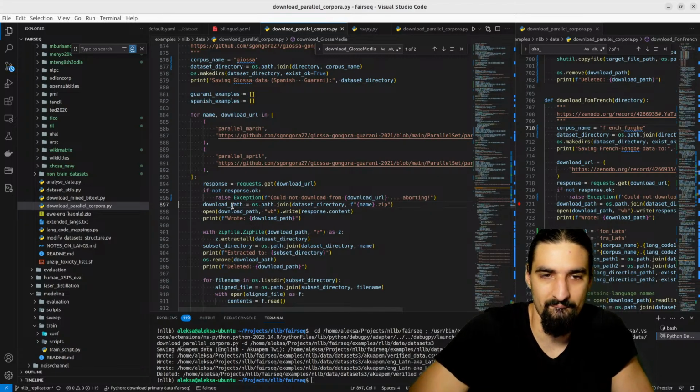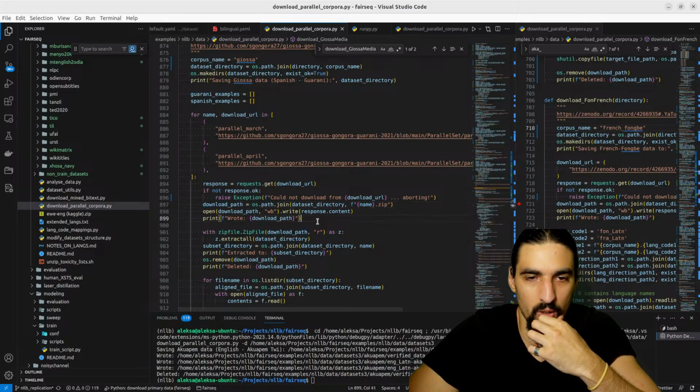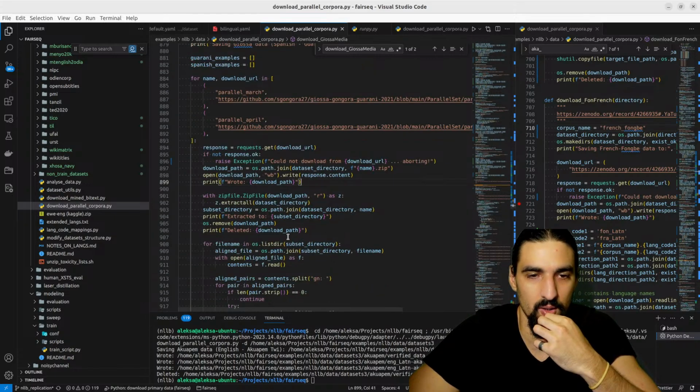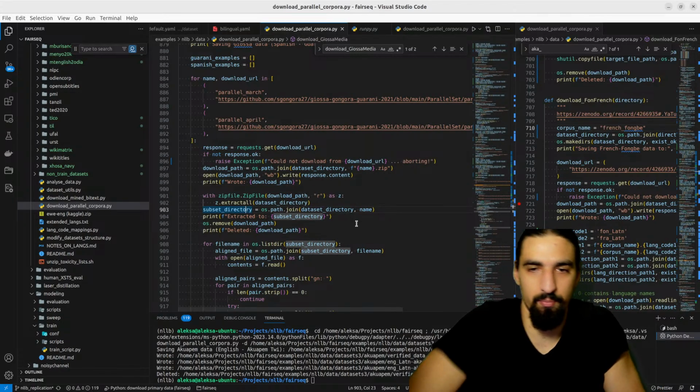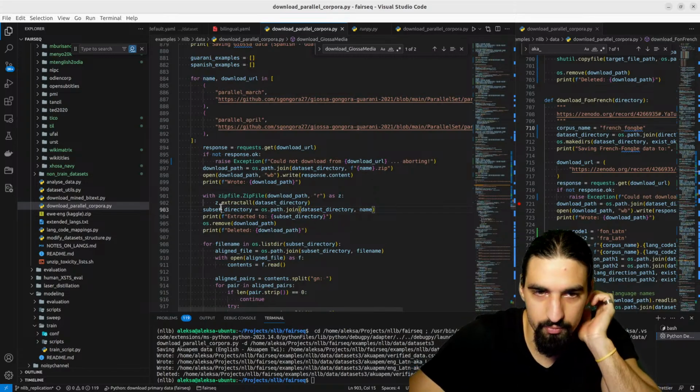And then we have a download path. We write to that download path the zip, we extract the file. We then have the name. Name is this word here, the first element of the tuple.